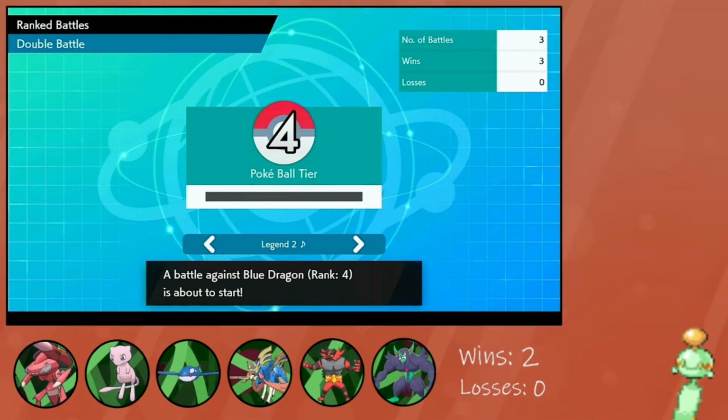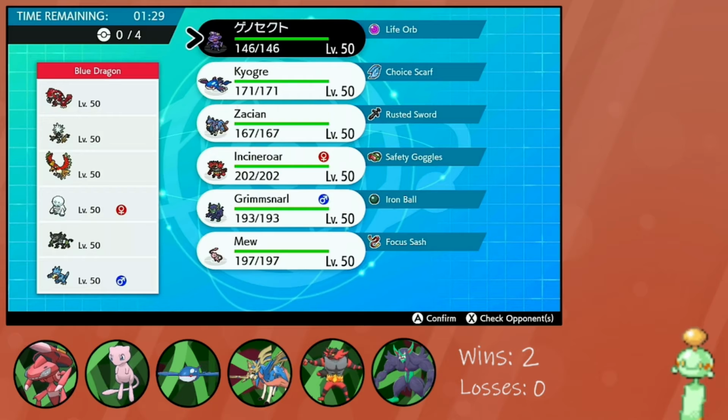An opposing trainer has been found. Battle against Blue Dragon is about to start.